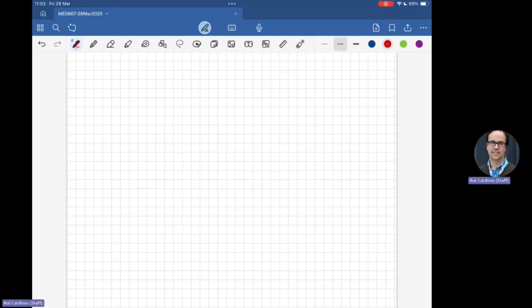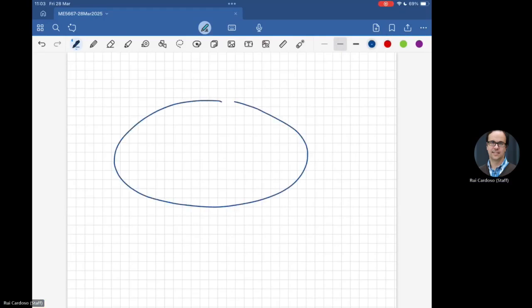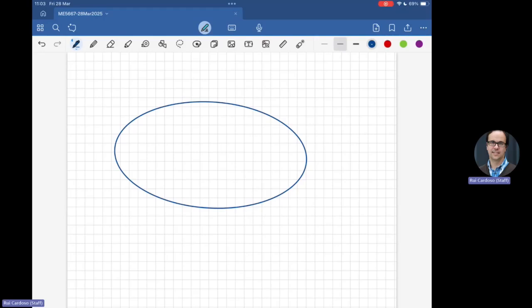Okay, so let's define a strategy here. So we have an orbit, a perfect elliptical orbit, and then we are going to have our position vector. So this is the periapsis, or perigee, right?